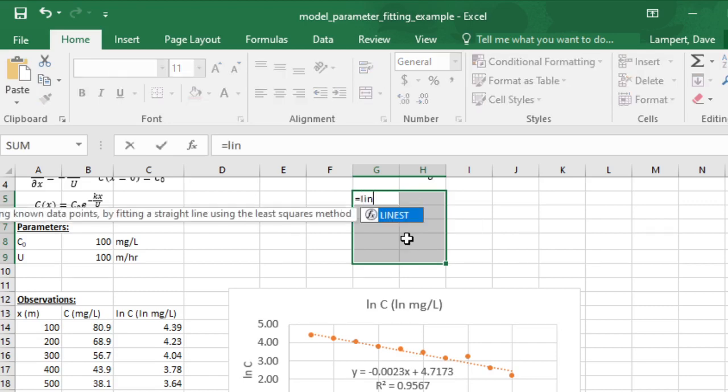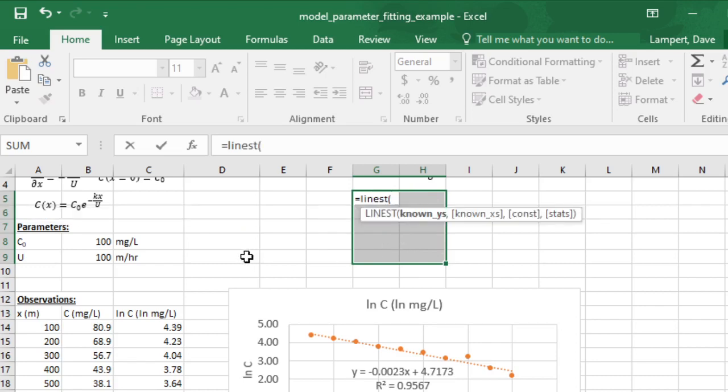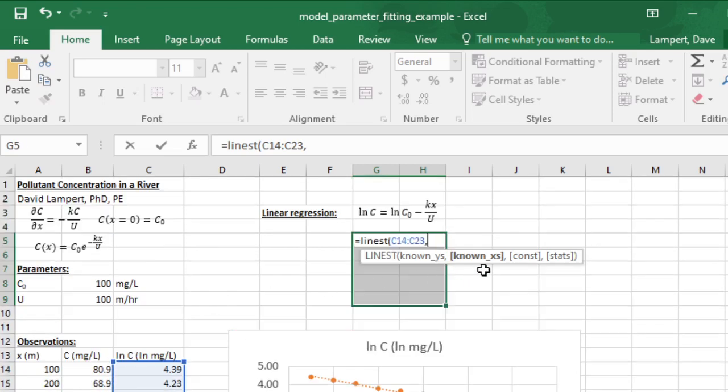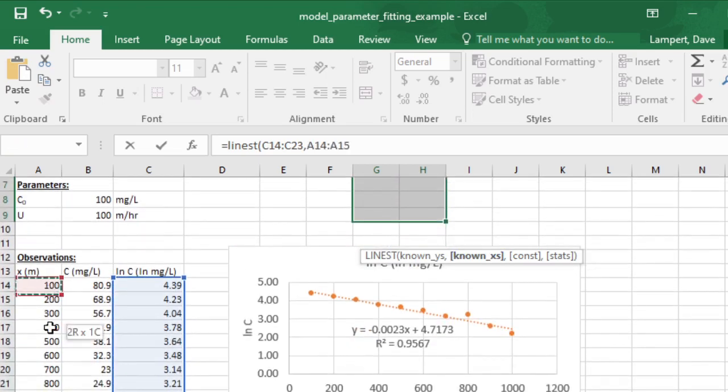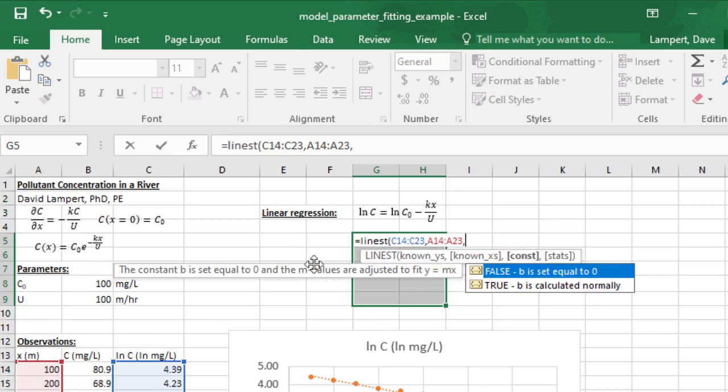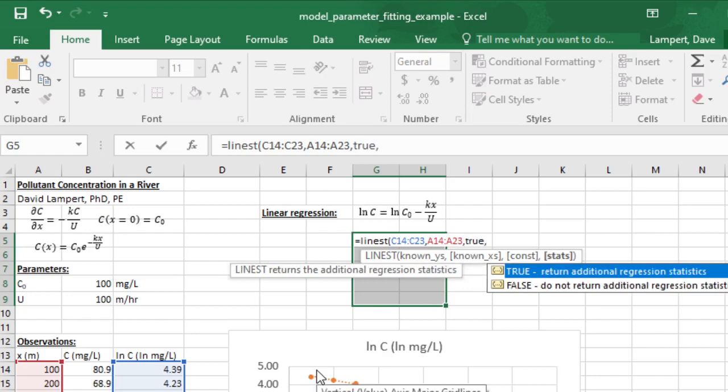So to use it, we're going to do equals. So I'm going to grab these 10 cells. It's 2 wide by 5 tall, 2 columns, 5 rows. So we'll do LINEST, and then it asks me for the y values first. So I'm going to select the y values, and then it asks me for the x values here, which is x. Then it optionally asks me if I want to set the intercept, so you can actually force the intercept to go through something. We didn't do that here. So we're going to want to keep it normally, so I'll make that argument true.